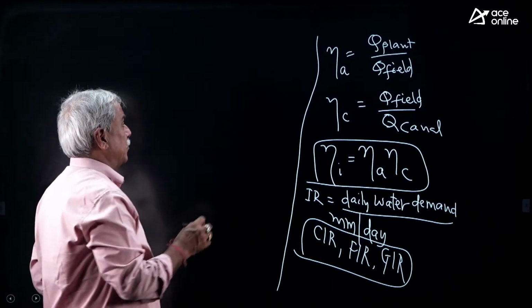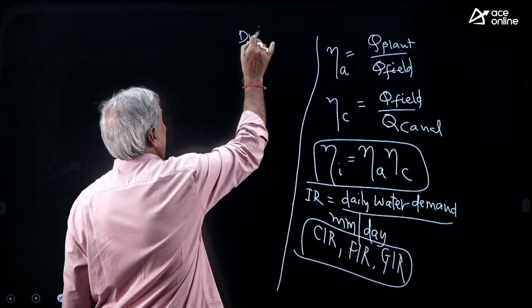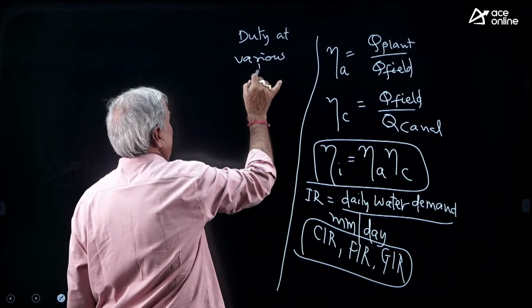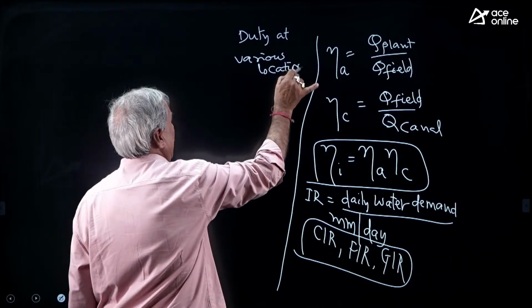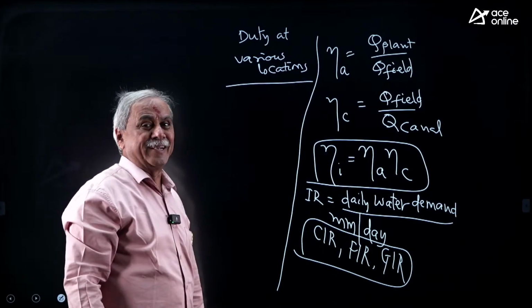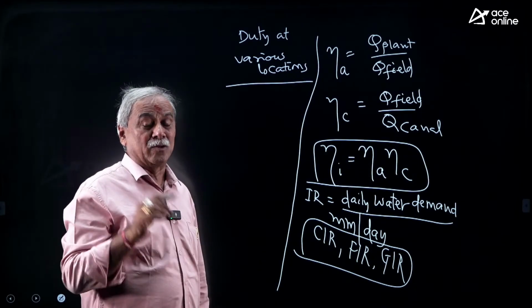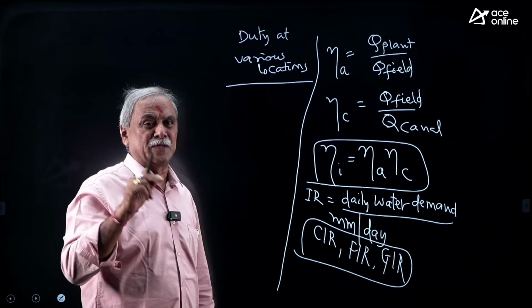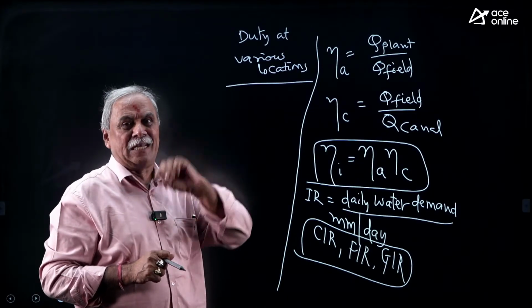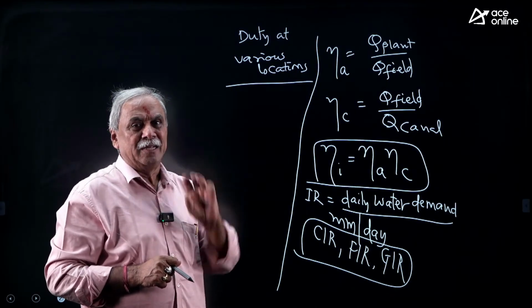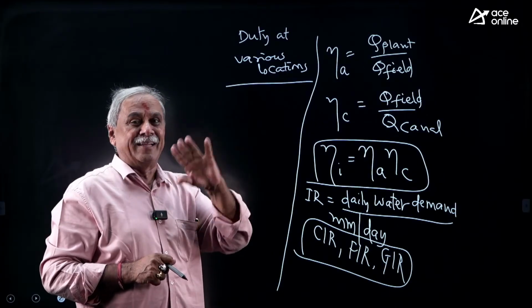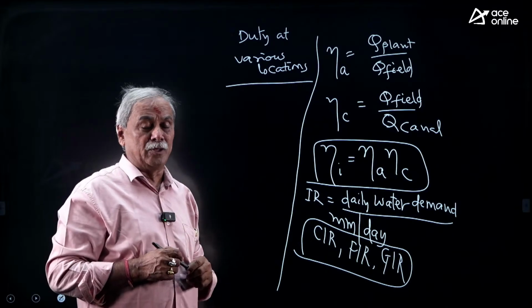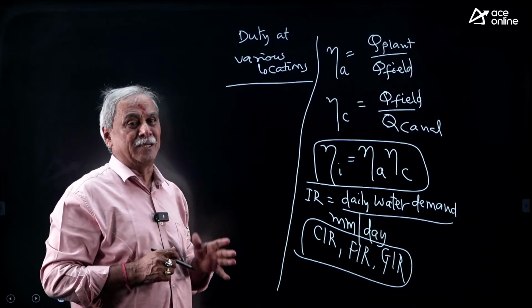And then you must know what are the duties at various points, also important. Duty at various locations, you must and should remember. That is gross quantity, literal quantity, net quantity at a major canal, net quantity at minor canal, and outlet factor. One most important definition: duty at the entry of the field channel, or the exit of the field channel or entry of the field, that is called outlet factor. Out of the 5 duty values, outlet factor is the most important one.